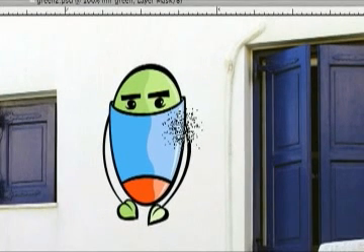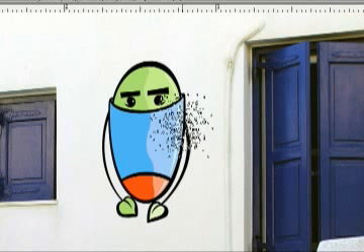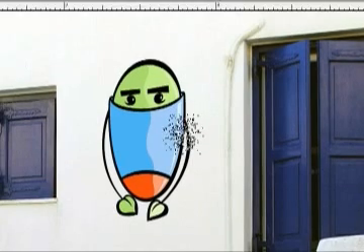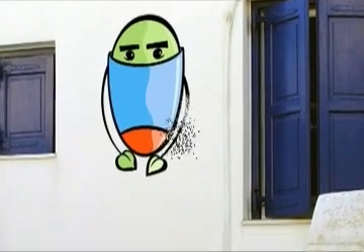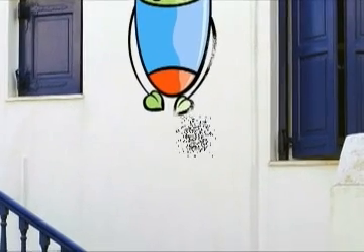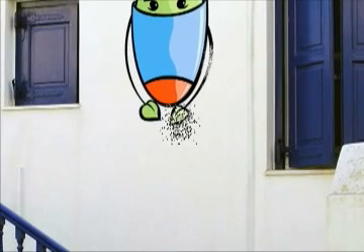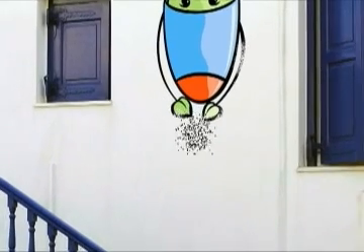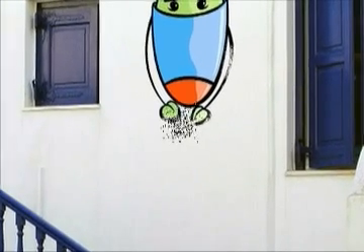To adjust the brush size, use the left and right brackets: the right to make it bigger and the left to make it smaller. So I'm just going to start painting away. And this is totally arbitrary. You can paint away as much as you want or as little as you want.